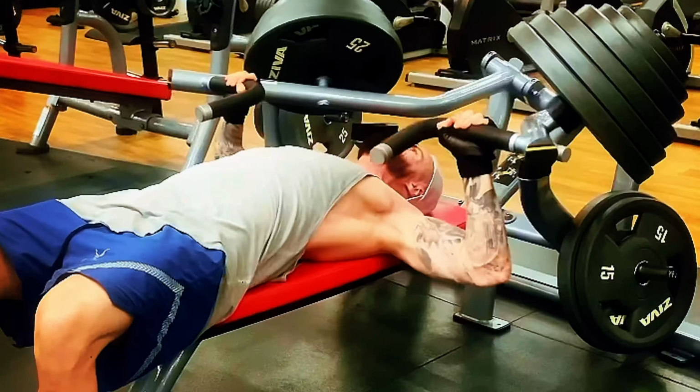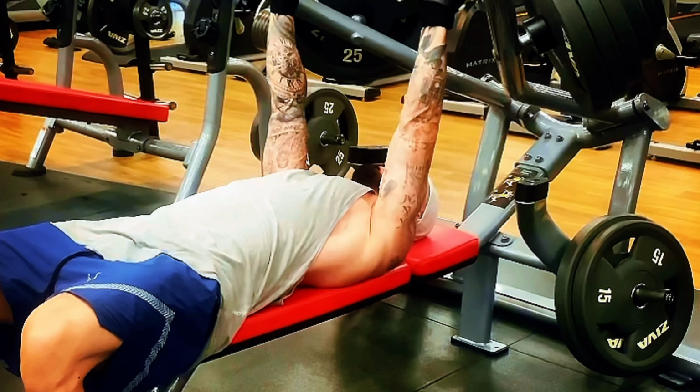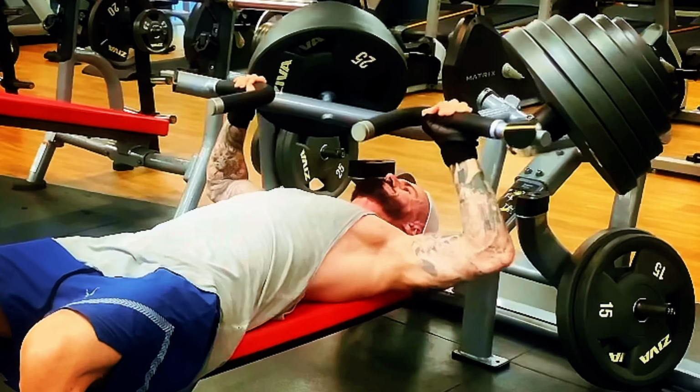Maybe that is because although this method is based on getting stronger and lifting as heavy as possible, because of the dietary requirements, the figures that you're lifting, whilst impressive and challenging for yourself, are not going to be comparable to a powerlifter's lift, for example. You're not going to be doing those 6-plate squats. You're not going to be lifting 500 kilos on the bench press, but you are not bothered about that. You are bothered about the aesthetic results, about increasing those muscle fibers. That is the type of muscle density we're talking about.